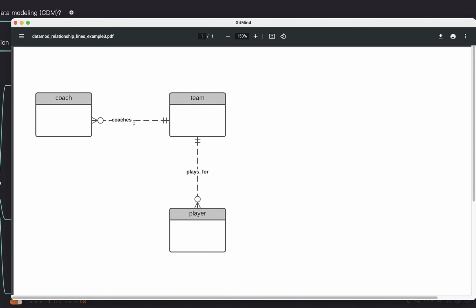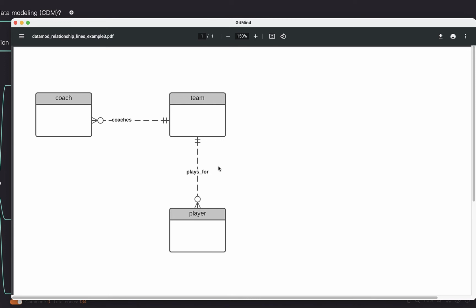So in terms of a coach and team, we picked coaches. In terms of player and team, we picked plays for. We're not going to do two names unless we absolutely have to.